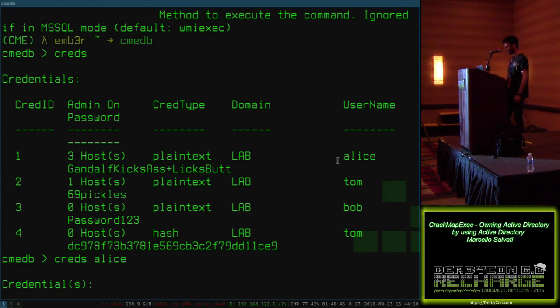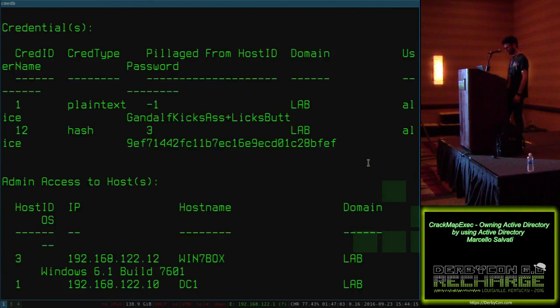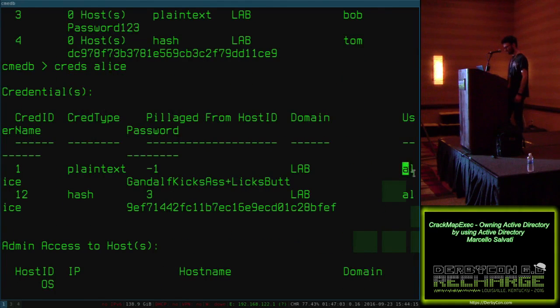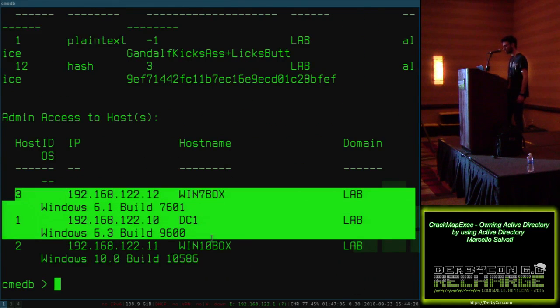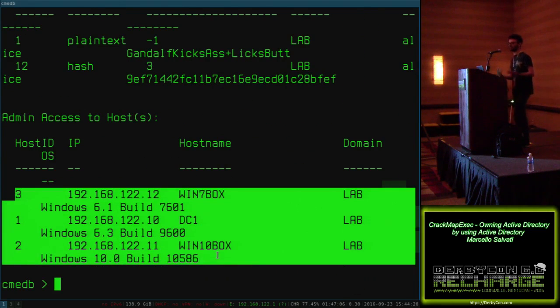So Alice here has admin access to these 3 machines. If you've done AD pen testing in the past, this should be a hell of a time saver, just because it allows you to quickly correlate the credential set to the specific resource that it has admin access to, and vice versa.